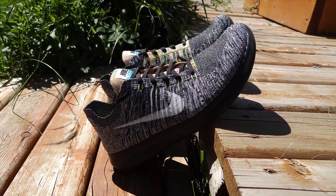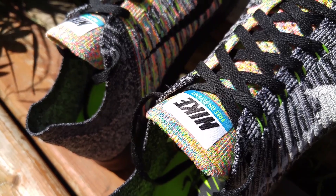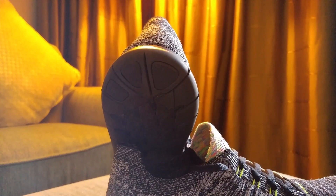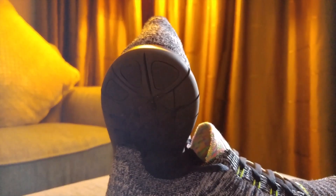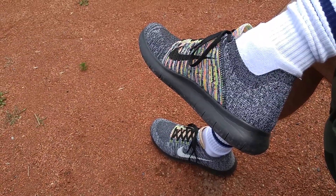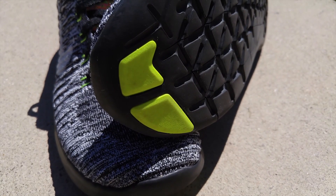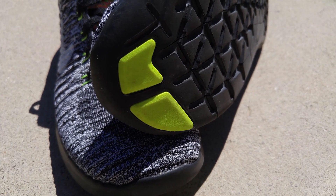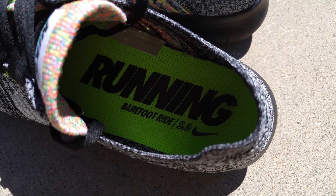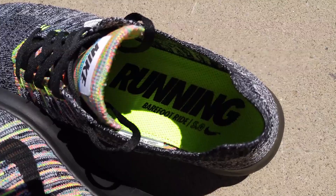The shoes have been wearing fantastically. When you first start wearing them you'll really feel the heightened heel in your run thanks to the three nubs on the back of the sole, but after a day or two of wearing them you will no longer notice it. Despite subjecting them to harsh park trails, the soles have stayed intact with no disintegration, and the neon green accents on the toes have perfectly held up too. I was most surprised to see the writing on the insole had also held up and was still intact after over two weeks of daily wear.